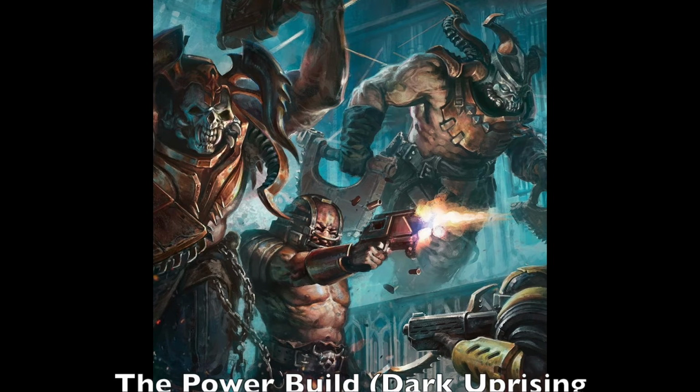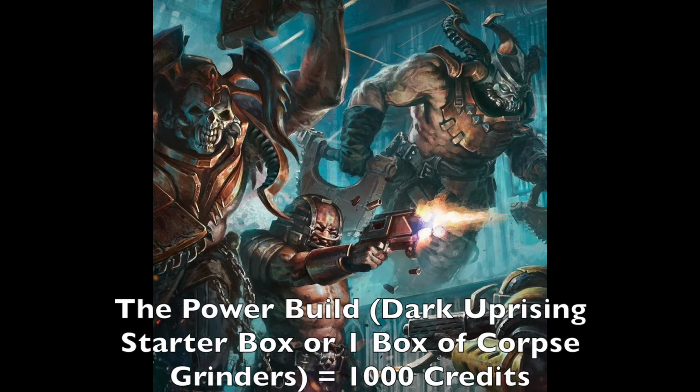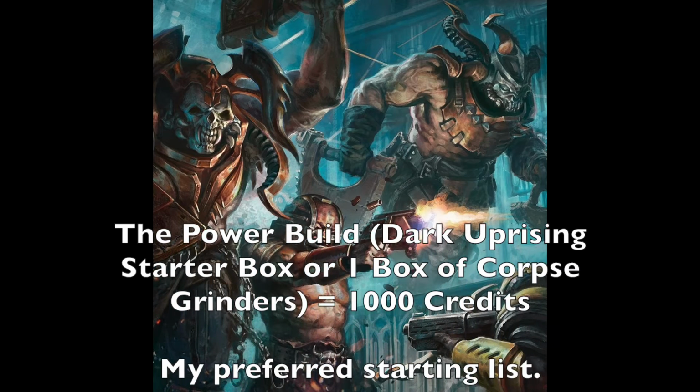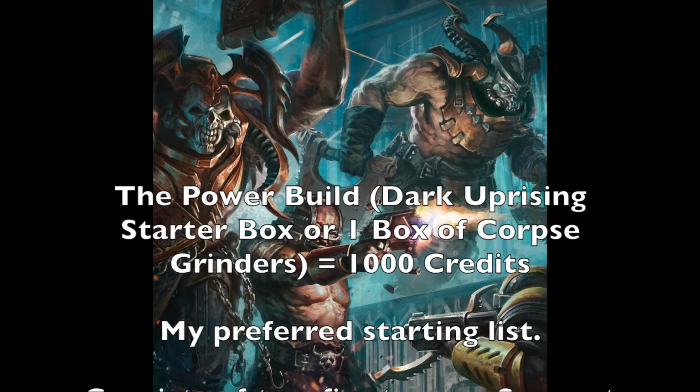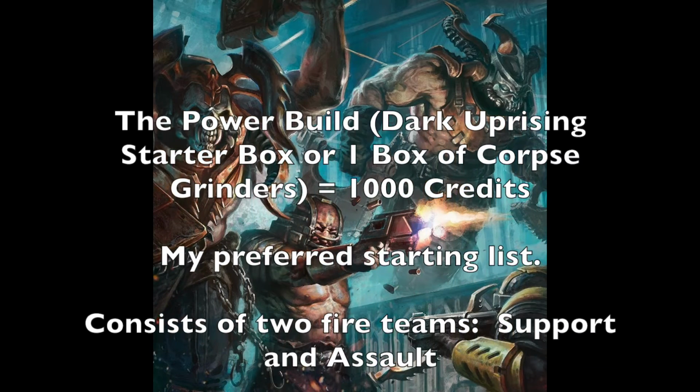Now, the last list I have is what I call the power build, and this one's going to cost you 1,000 credits. And just like the last one, you either need the Dark Uprising starter box set or 1 box of Corpse Grinders. Now, this would be my preferred starting list. If I myself was to play Corpse Grinder Cults and I wanted to get into a campaign, this is what I would build for my gang.